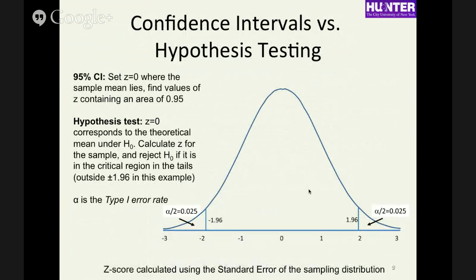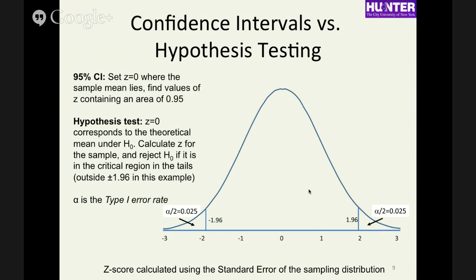So confidence intervals are related to hypothesis testing, and this is easy to see in the context of the one sample hypothesis test, where we give an interval for the true mean, and we can think of that in terms of values of z. So for the 95% confidence interval, we went plus or minus a z of 1.96 standard errors.